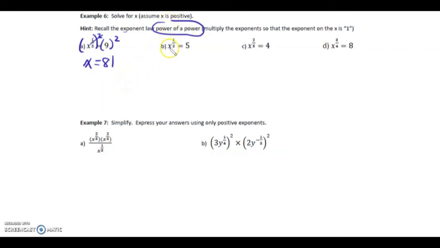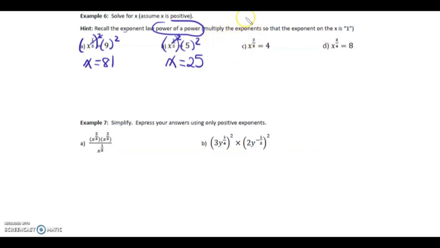Okay, let's see that again with b. x to the 1/2 equals 5. What this is saying is that some number rooted gives us 5. So in order to get the 1/2 off algebraically, we have to raise it to some exponent where when they cancel, it cancels to x to the 1, or just x. So we get 25. And remember, what we do to the left-hand side, we do to the right-hand side. So if we square one side, we have to square the other side.